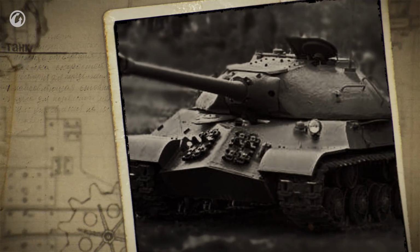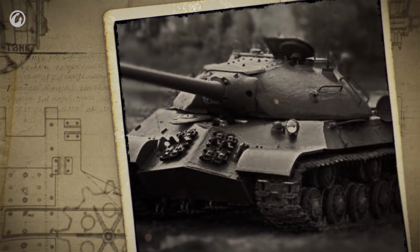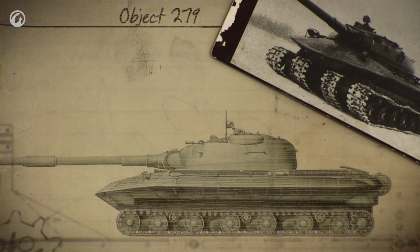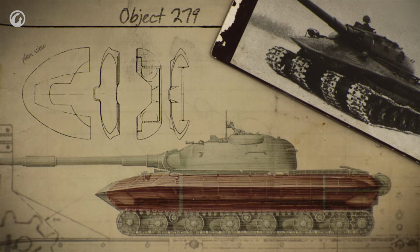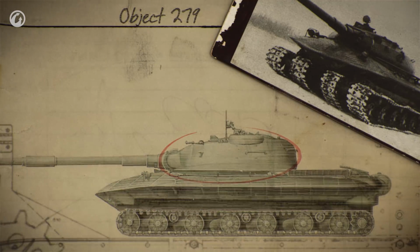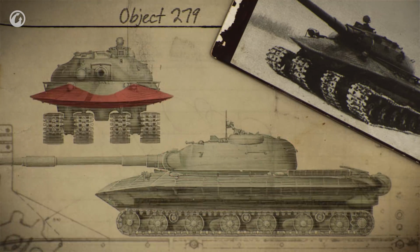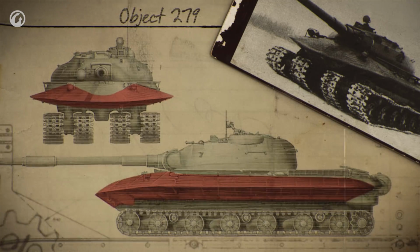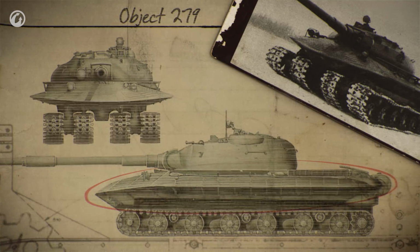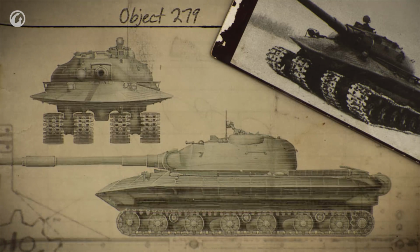The all-casted hull, which was of medium weight, combined with the turret, created armor of variable thickness, which ranged from 40 to 50 millimeters, all the way to 300 millimeters. The hull of the Object 279 comprised 4 casted armor elements, welded together. A flattened turret with uniform armor made it one of the best protected heavies in history. The Object 279 was equipped with counter-heat screens on the front and side areas. This curved shell provided the object with protection from all known guns and from any distance.